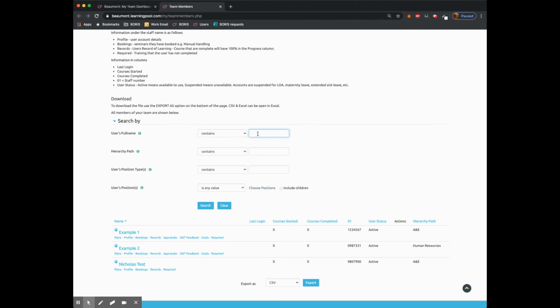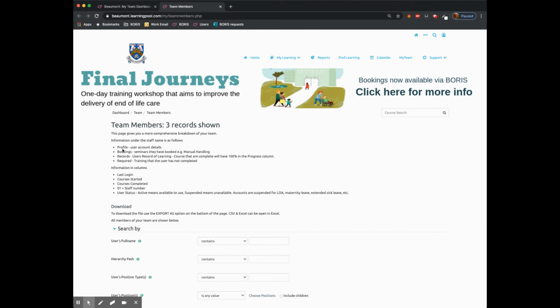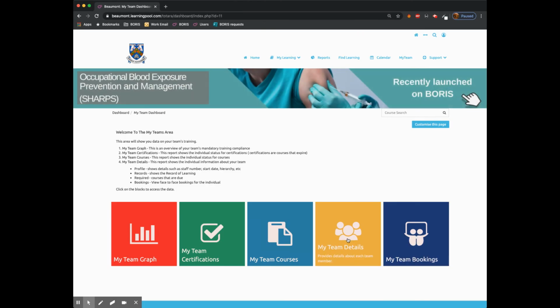And then you can search by name. So for example, say you wanted to search an Anne, put in Anne, and it'll give you all of the staff who have the name Anne in your team. Again, they can all be exported as a different type of file, CSV, Excel. There's a breakdown here of the information you can see, and it's just beneficial for you to be able to understand more information about your team.